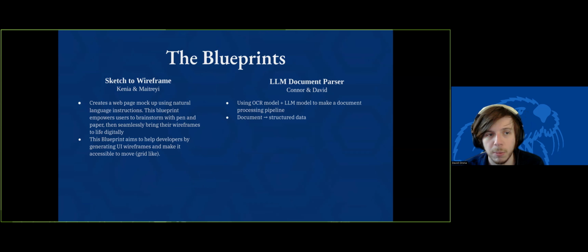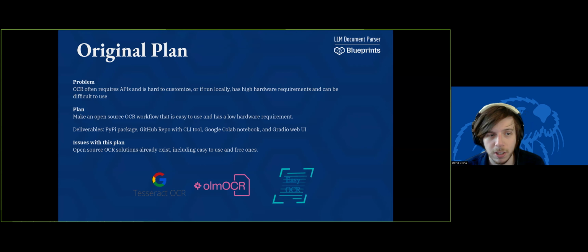So for the LLM document parser, our original plan was just to make an OCR, or optical character recognition, blueprint, because these often require APIs and can be hard to customize. And if they're run locally, they often have higher hardware requirements or can be difficult to use. So our plan was to make an OCR workflow that was easy to use with a low hardware requirement that you could use to just pass in an image and read the contents of it, put it in some text form.